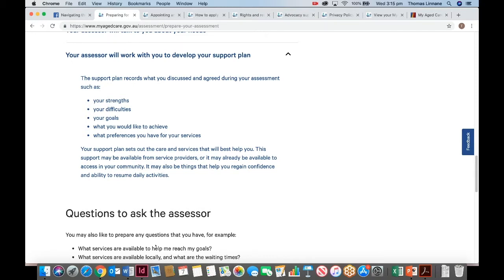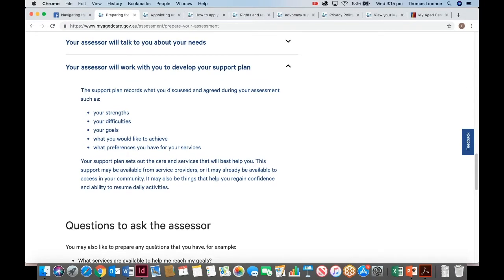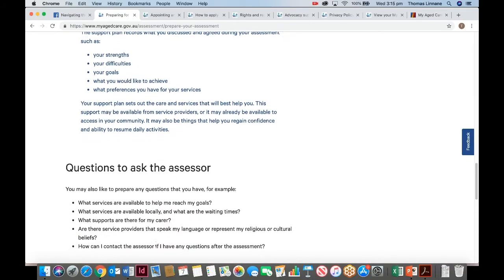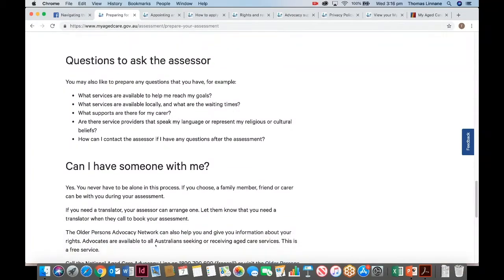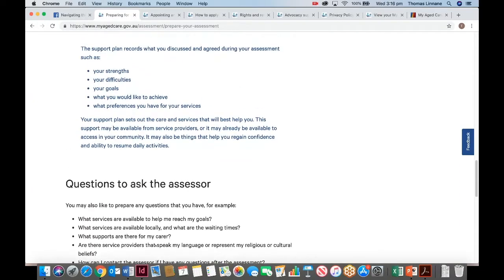We might identify a concern that exists but is of no consequence to you. You're not worried about that. Your worry is something else. So by the end of the assessment, together we've identified what your concerns are, so that's the things that are worrying you. And then we try to work together to establish some goals. So where do you want to see yourself? Where is your end point?